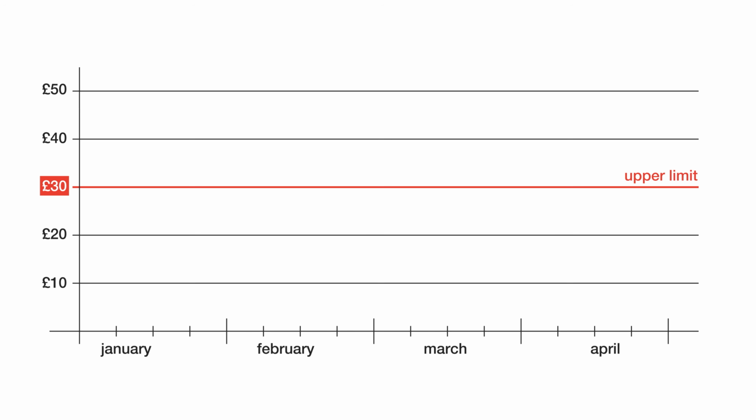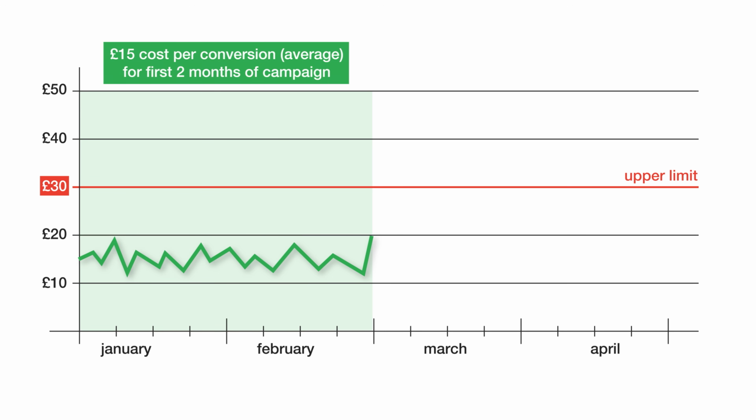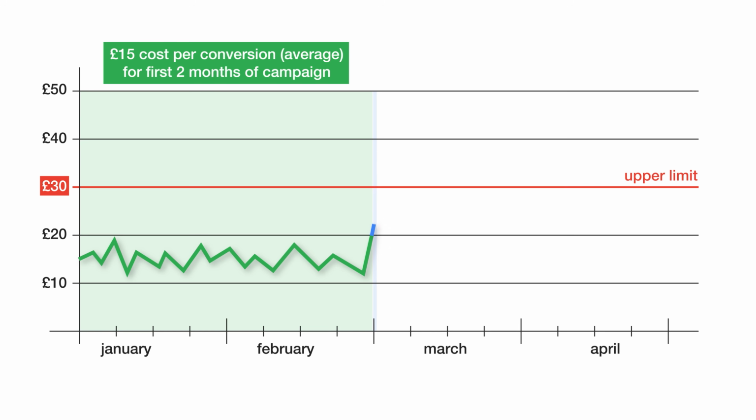Now, the reason why I don't like going with all time is you can have a scenario, and I've seen this happen many times, where your cost per conversion was well below what you needed it to be. So let's say our upper limit is £30 and your cost per conversion has been £15 for the first couple of months of running a campaign. And then recently, maybe there's been changing market conditions, maybe it's seasonal, maybe there's fatigue, depending on what part of Google you're running ads on. So your cost per conversion is going up, up, up, and up.